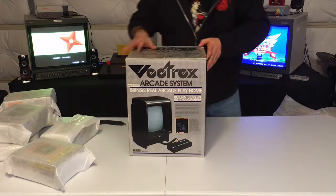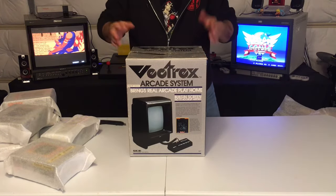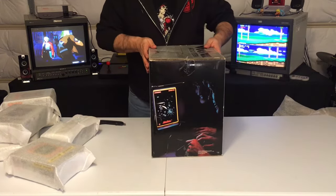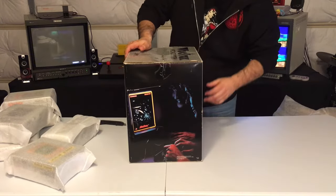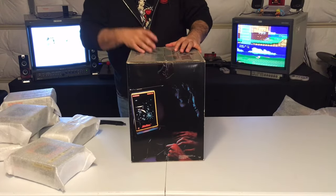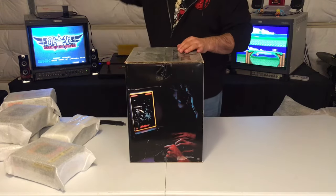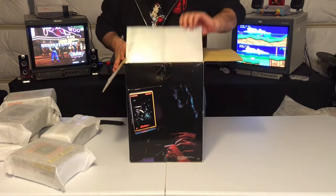This is a kind of neat system that came with a built-in game called Mine Storm, which is a pretty decent Asteroids ripoff. I played a lot of that. And not much on this side, but I'll show it to you anyway. Just some generic, you know, kids smiling at their TVs. You've seen that before. I'm looking at an Atari 5200 box over there. The whole family just going, oh my God, I'm playing Atari 5200. This is fantastic. And it's not. And then I'm going to have an NES over there. Also the same thing, you know, family's stoked.